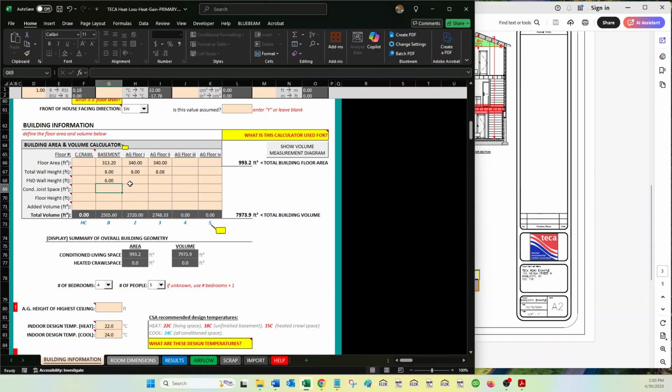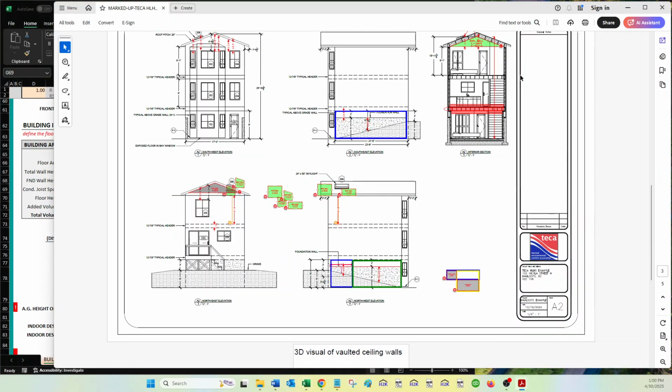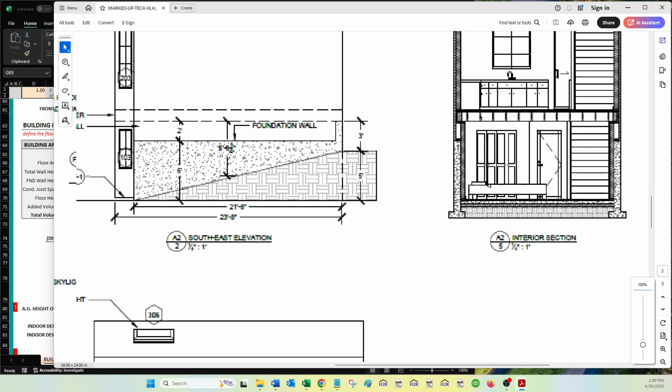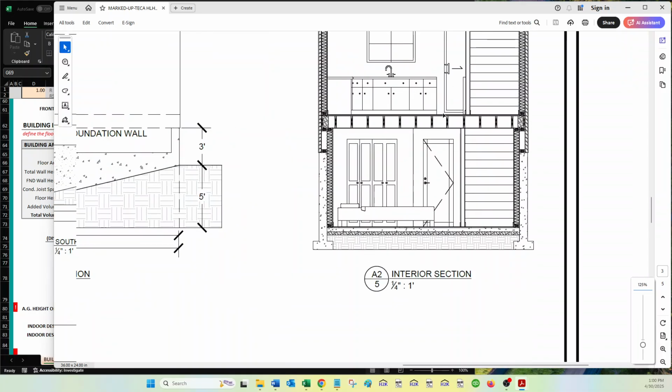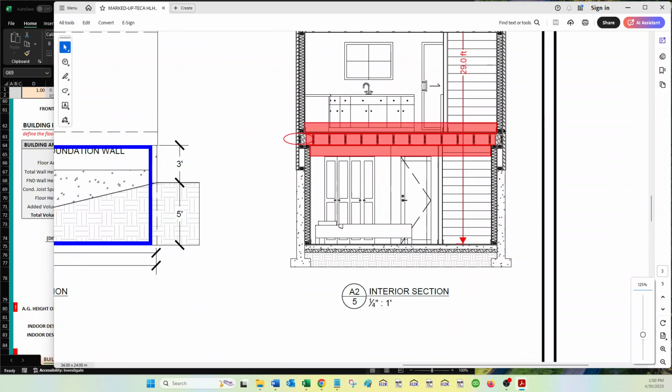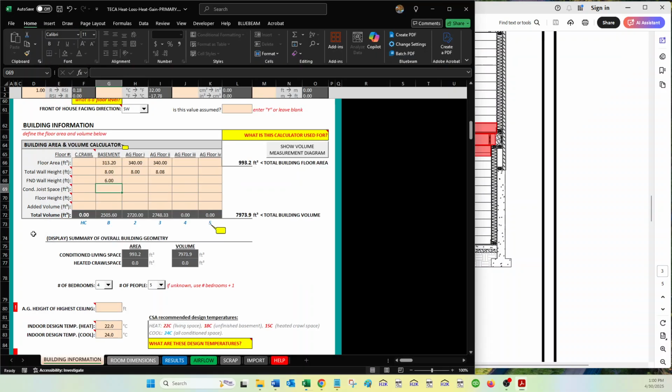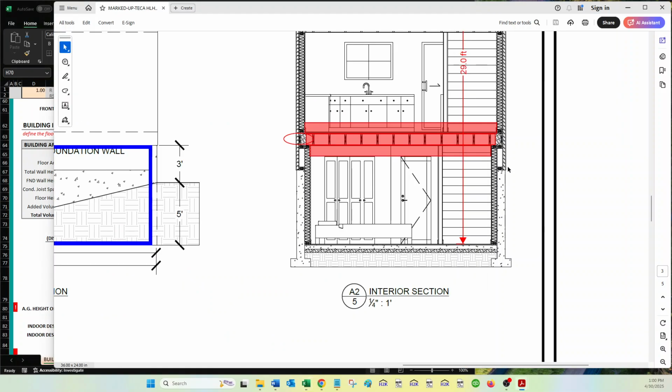Next, I want to enter the conditioned joist space. So what this is talking about is this warm floor here, this floor construction, which lives inside of conditioned space, that also makes up part of the volume of the home. So I can see that the area of this floor is going to be the same as the area of the main floor. So I'm just going to type equals and click on the main floor above. And I know the same is actually true for the floor between the main and the upper floor.